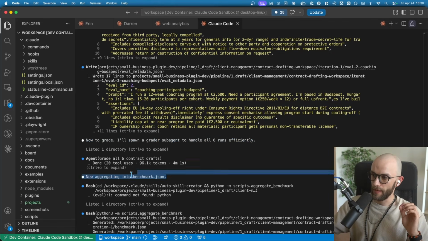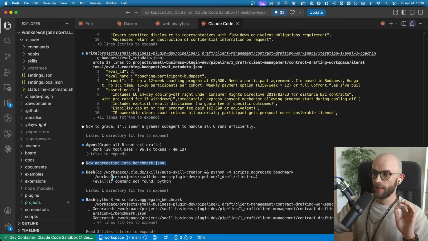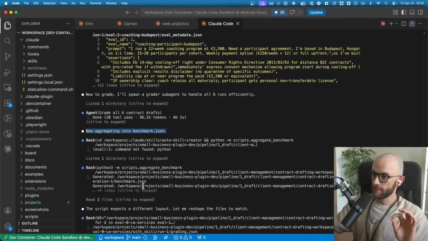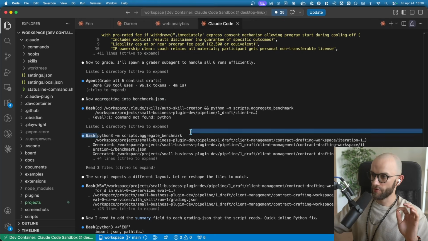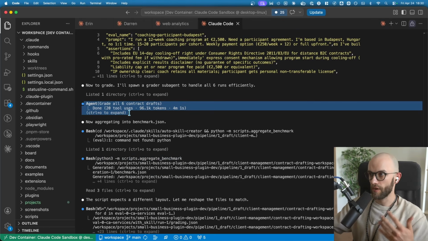And then it creates a benchmark file. This is all done by the skill creator made by Anthropic. You see, this is where Python scripts are important, because now we are in the Claude Code harness where it can actually create sub-agents. It also works inside Claude Cowork. It can create the sub-agents and give the agents the task.